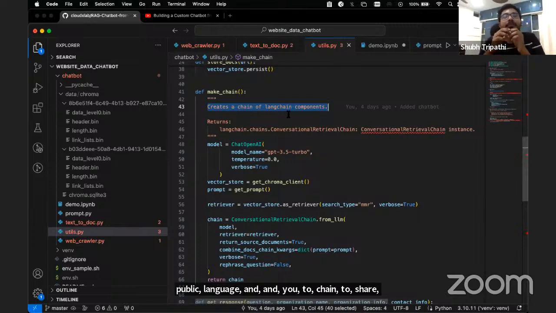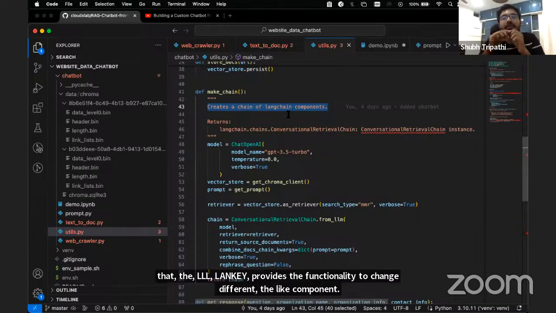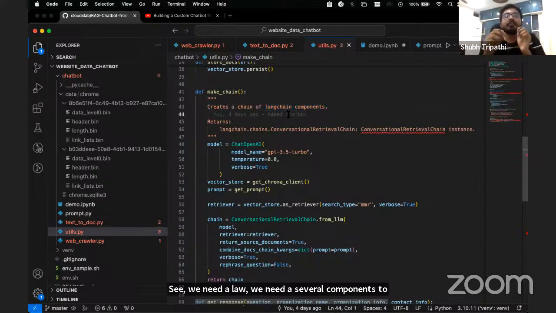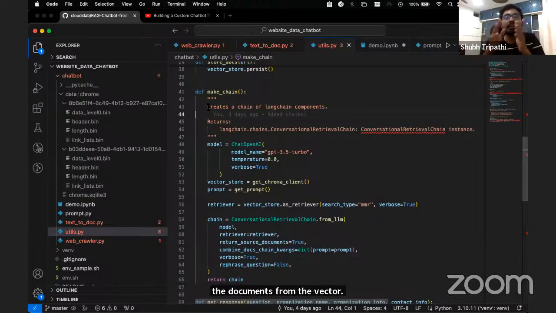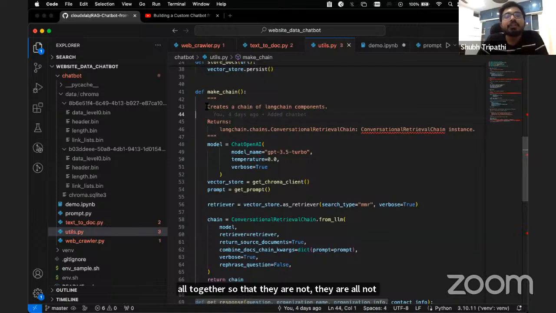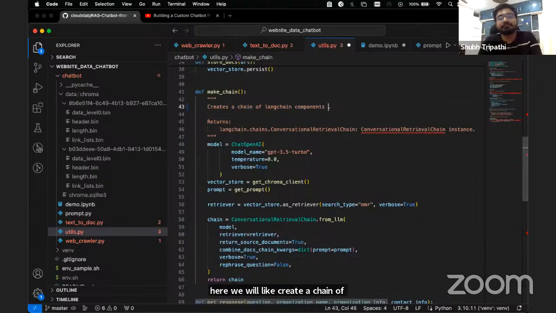We need several components to build an LLM-powered chatbot. We first need a vector store, then an embedding, then a retriever, which retrieves the documents from the vector store. LangChain chains them all together so that they are not scattered. So here we will create a chain of LangChain components to answer the user's query.